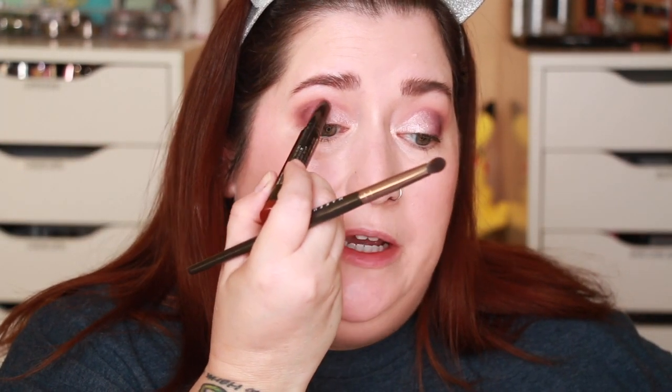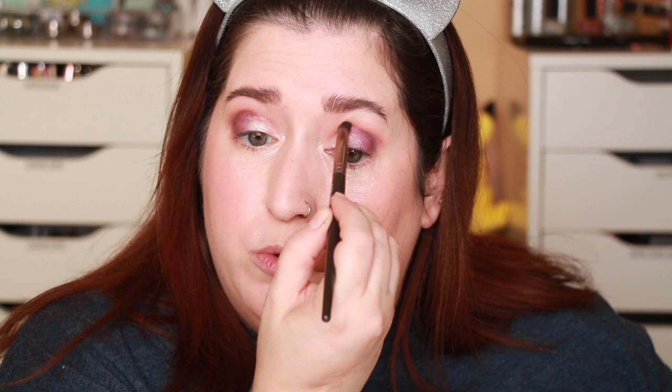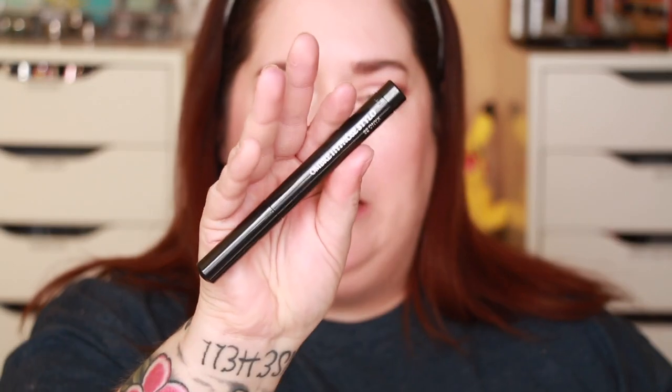I'm bringing a little bit of the crease color back in because I usually take my lid colors too high up. I like to have the crease color in place before I do my lid color because it gives me a visual stopping point. One of the most important steps in saving time in my eye routine is skipping liquid liner, which adds at least five minutes. I'm using shade 32 Onyx from the Lancome sticks to tight-line my upper lash line and just smudge it slightly for a faux liner effect.